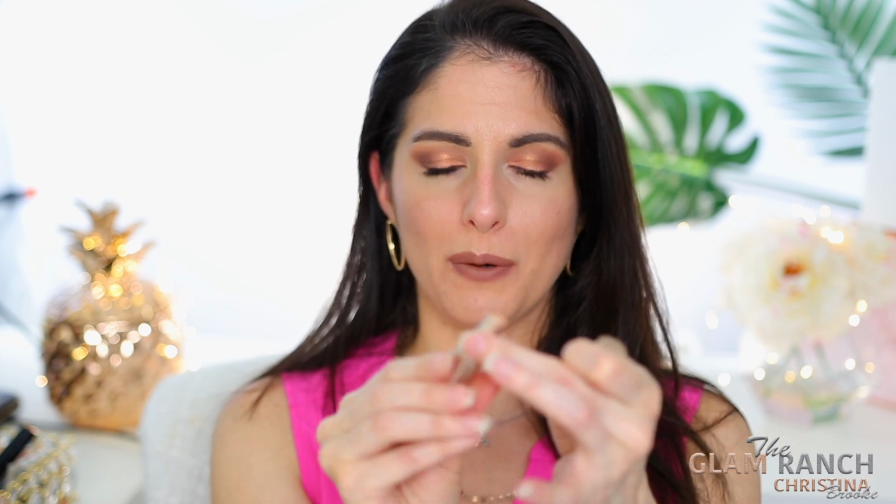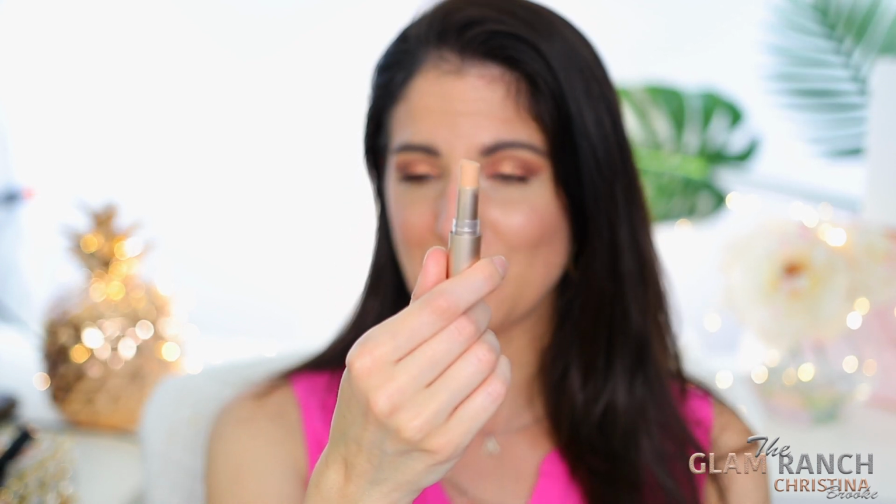But anyways, the foundation is here. This is what it looks like. It's from Bareminerals. I will put a screenshot of what the actual product looks like that you would purchase, but it is kind of the same idea. It is a stick format that when you pull it up, you get your foundation product. The amount of product in this sample is actually pretty decent. I already used a lot of it today and I've got a lot more to go. I could probably get 3 or 4 uses out of this sample, which is pretty decent.